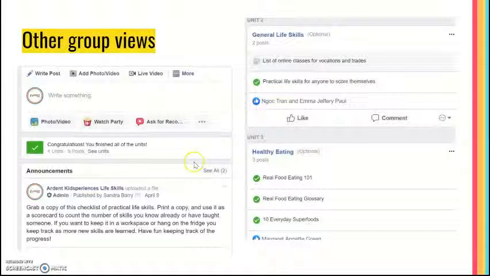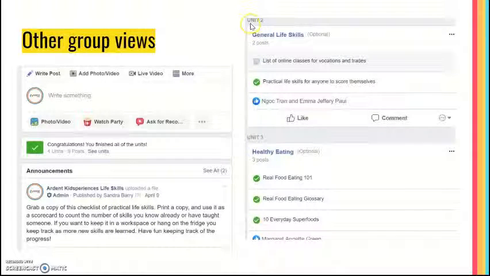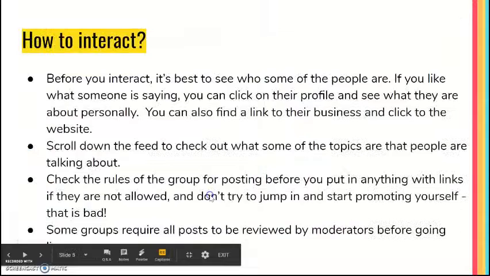And this is the same screen, just part of the view that we wanted to point out. Here's the pinned post. That's the announcement for this group. And on this side are the actual units. So when you hit that learning section, these are the units. So this, for example, is Unit 2, and it has a file and some posts and information to follow. And then there's another unit, and that has 3 posts to follow.